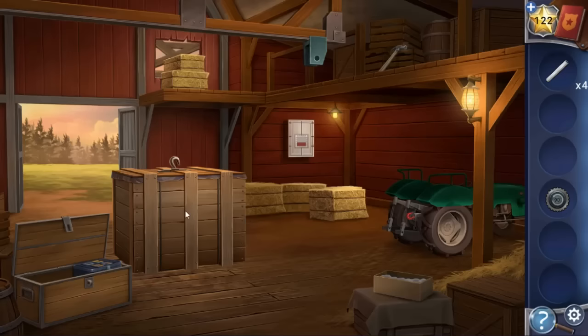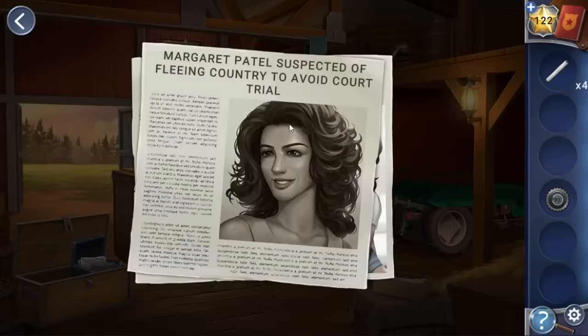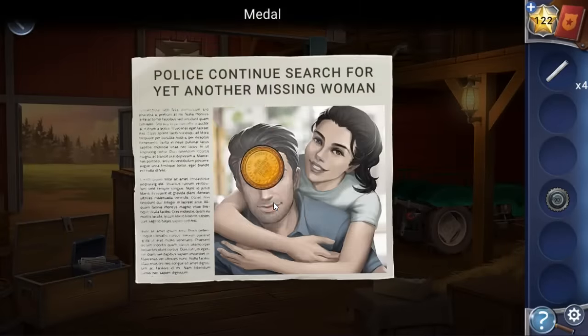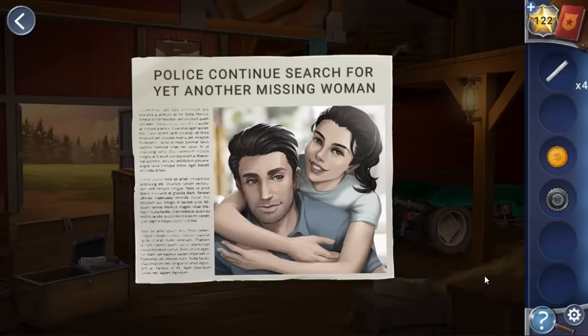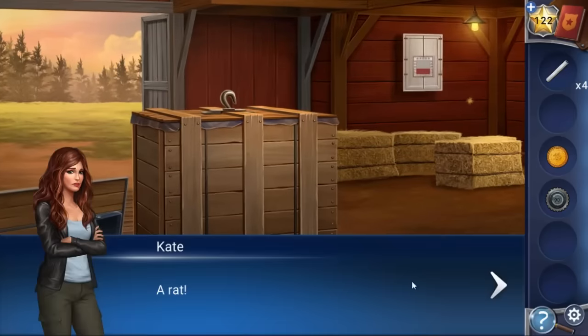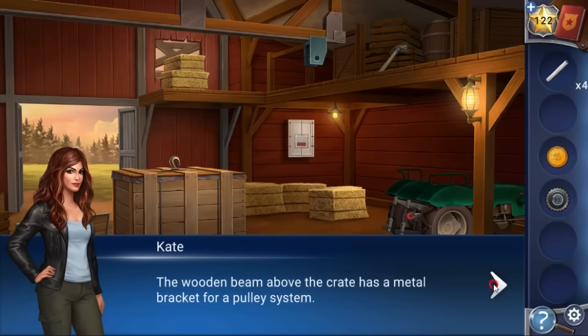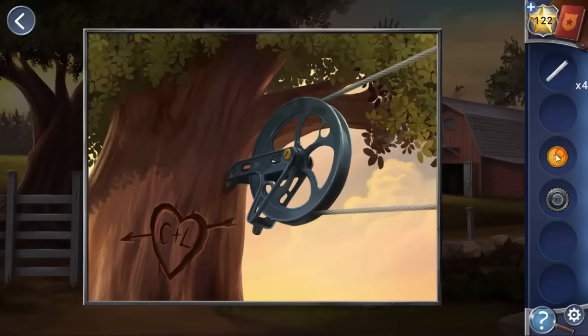So the box is opened, and here you can see parts of newspapers that talk about his mother, and it looks like she made the car crash where his father died. Here we have got the medal and so on. So going backward. Red is running under this crate. Going further. Then with this medal we can get this pulley.